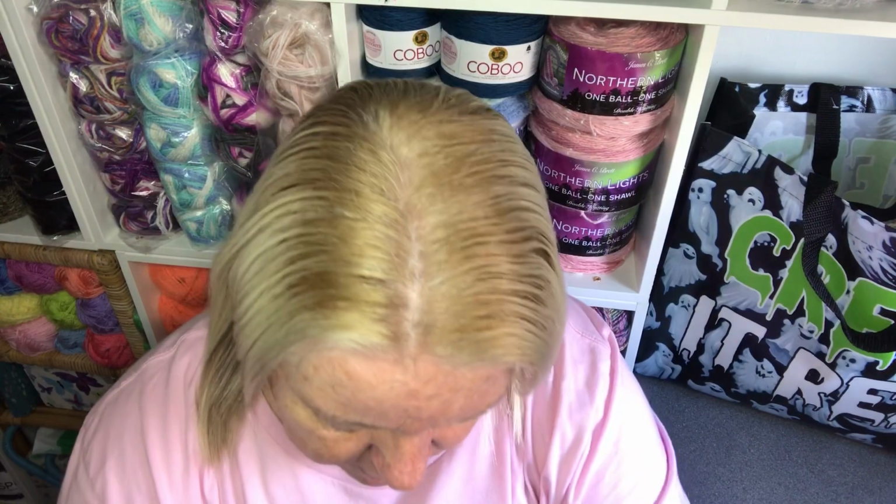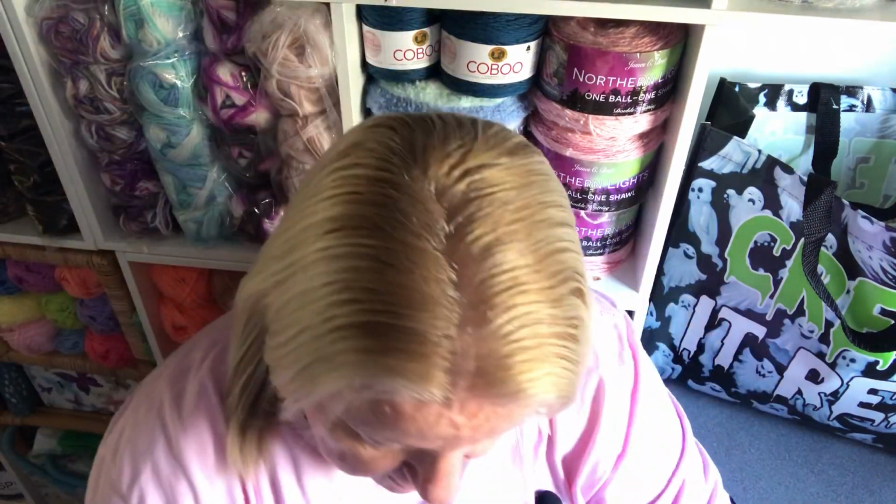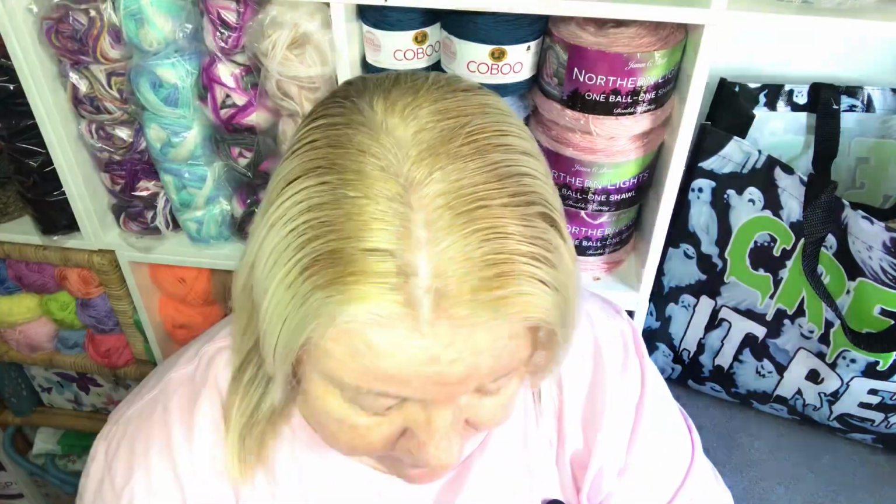But that there, I don't know if I can get it to, let me turn that light off. You might see it. This area here was just a big area of nasty, crusty skin, and it actually did hurt a little bit. I can't say it was agony, but I certainly knew it was there, and I kept doing this with it all the time. So I have one of these.